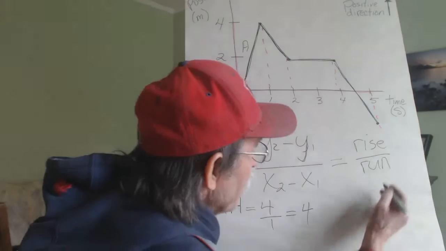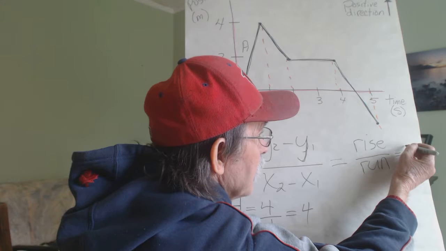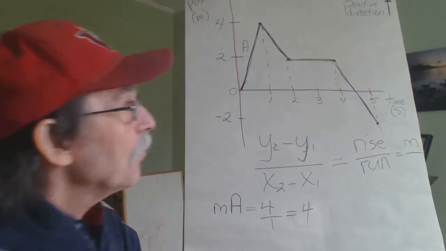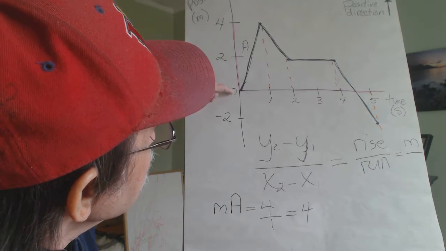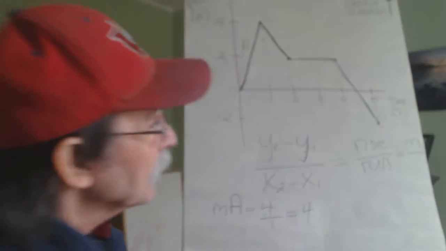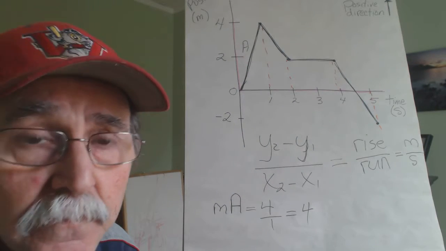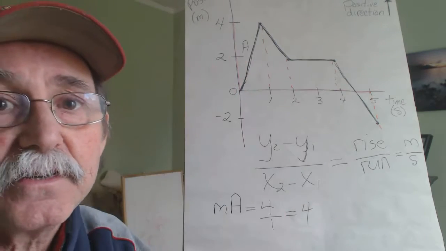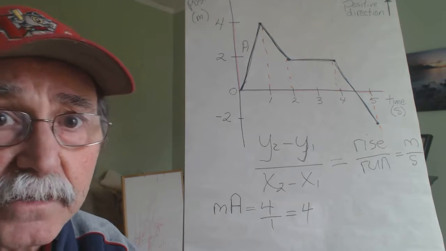Okay, so here's another M. Wow, we got all these M's going on these days. M, the meters are changing. Okay, that's the rise. That's the meters. What is the X value here? It's 1, but 1 second. So we have meters divided by seconds. And so the conclusion is that the slope of a position time graph is meters per second. And that's known as velocity.